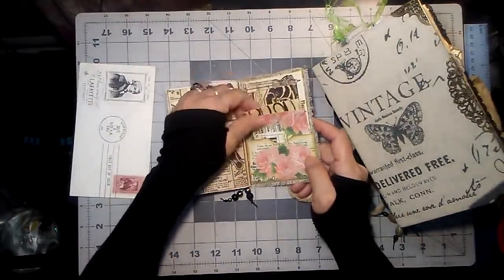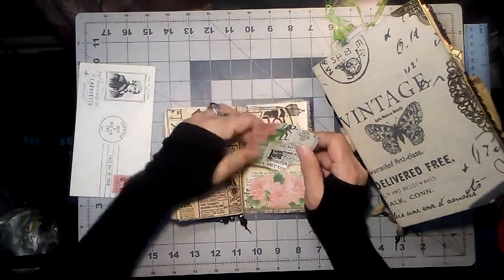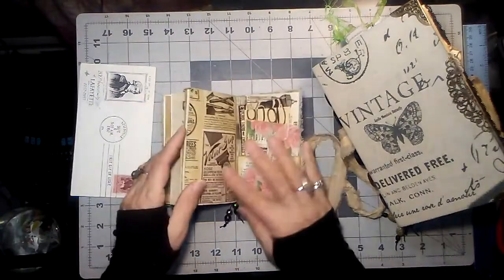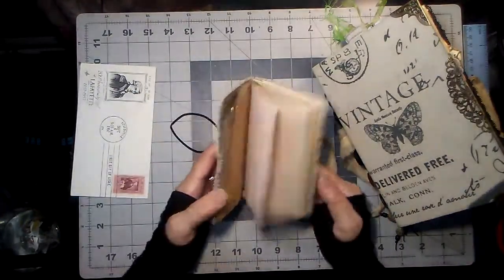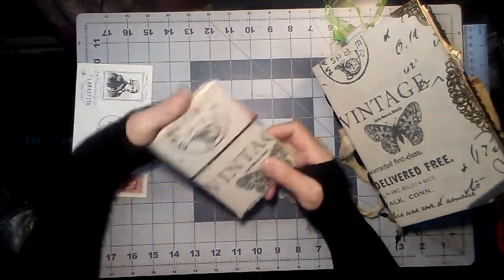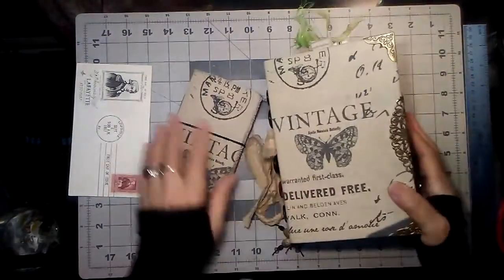And then another tag, another pocket with 4 tags in it. So a good place to put receipts or something. You can write your lists, or when you're out and you think of something that you need to write down. Perfect. Matching little mini journal to go with this one.